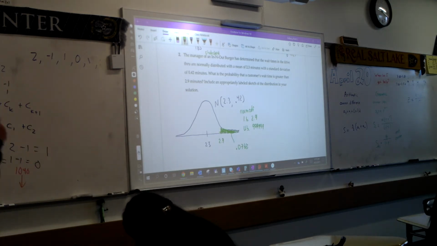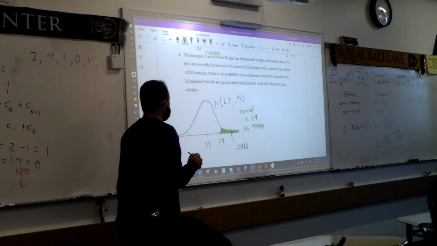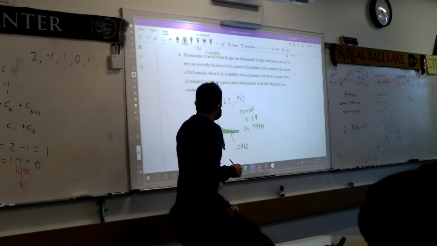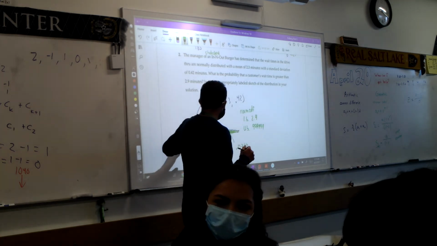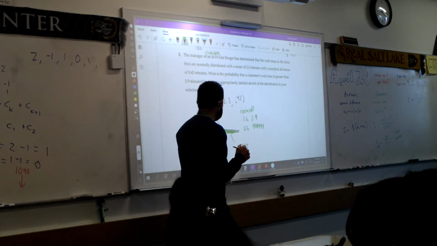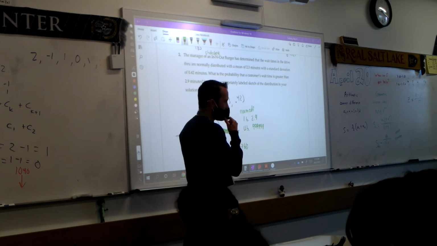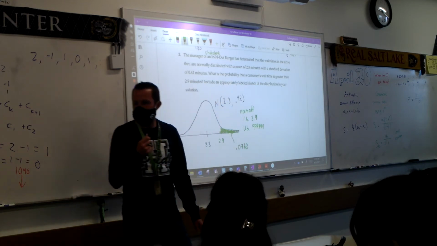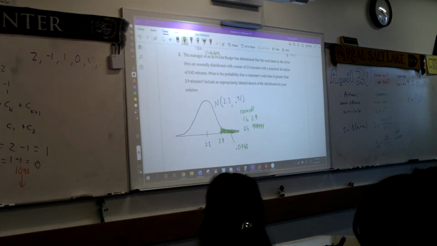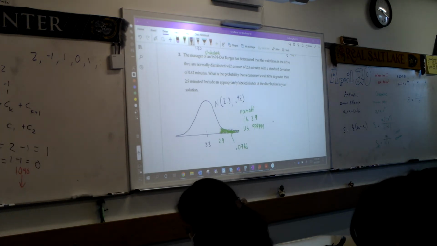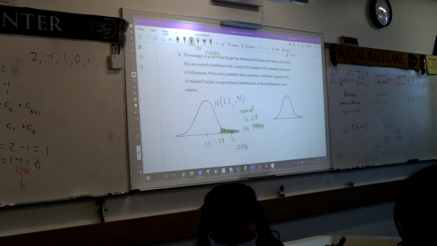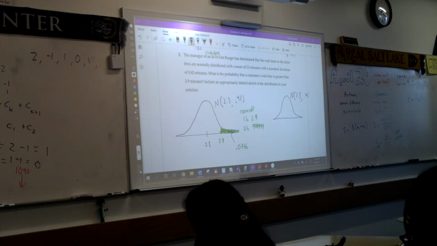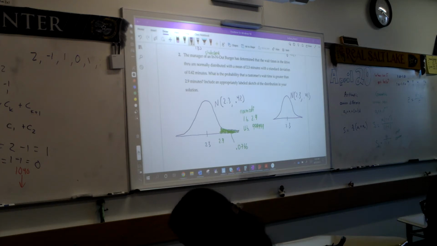Okay, but I'm going to ask a different question. Which wait time here would represent the, let's say, 60th percentile, okay? What I mean by that, let me draw a different picture, is if I were to draw this same normal curve, so same curve, it's still centered at 2.3 with a standard deviation of 0.42, so 2.3 is right there.